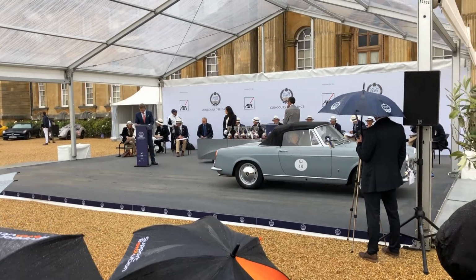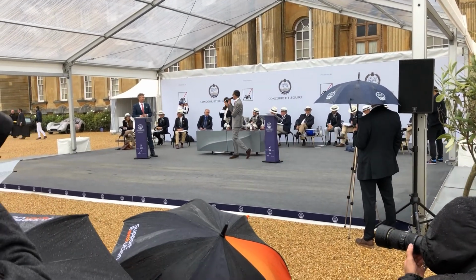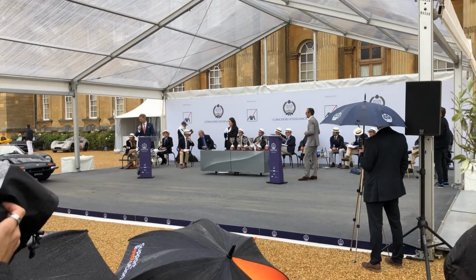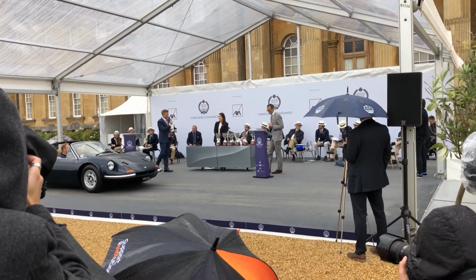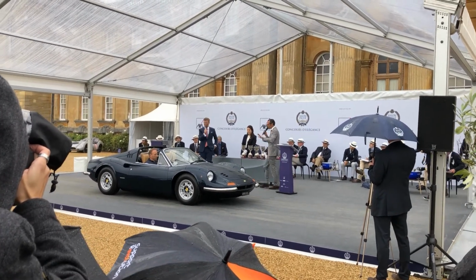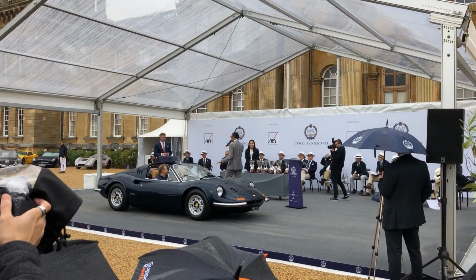Dino. Most people say Ferrari Dino, but actually it should be Dino. Actually, maybe you should tell us about the Dino. You're a bit of a Dino aficionado, aren't you? Well, there's a few variants, as we know. You've got 206 Dinos, which are super rare, Max. Did you know that? I do know 206 Dinos, all alloy, aren't they? Absolutely. Although I don't think anyone wants those. Everyone wants a 246 GTS. This is the car to have.